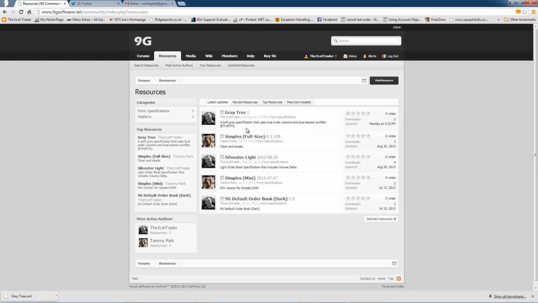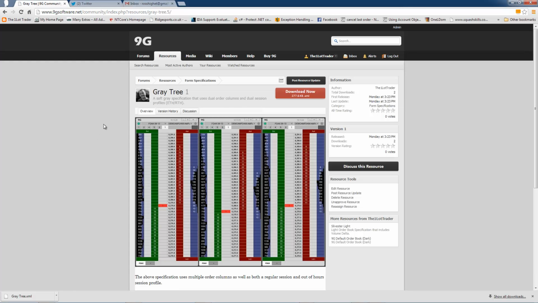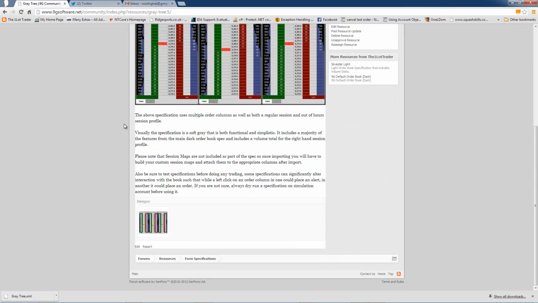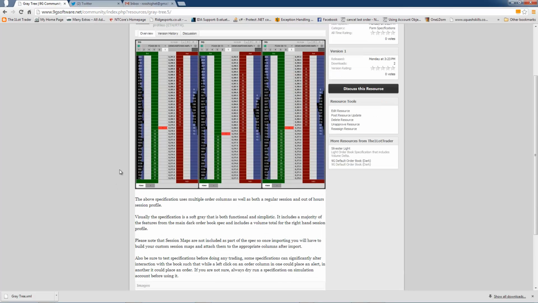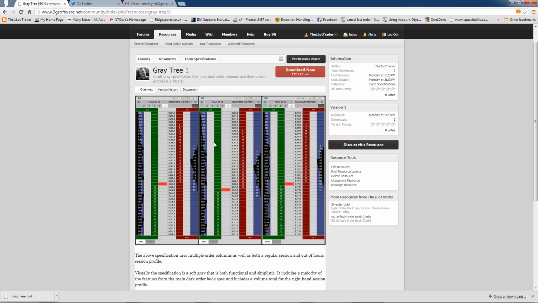We're going to download a couple of light specs just so I can show you something different. This spec here, Grey Tree, has a bit of a description about what's different between this spec and the default dark. There's an area here you can click on to discuss. It will take you to a thread that's auto-created when you load up a resource, and you can discuss the resource there.